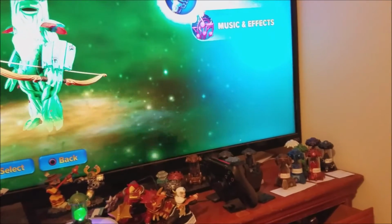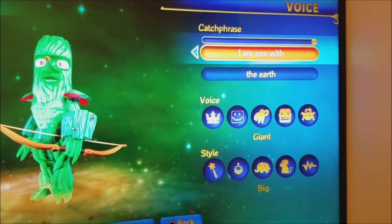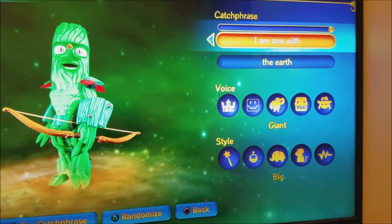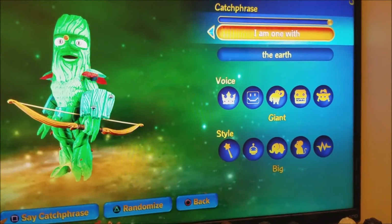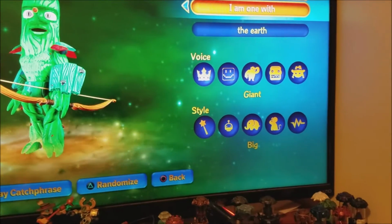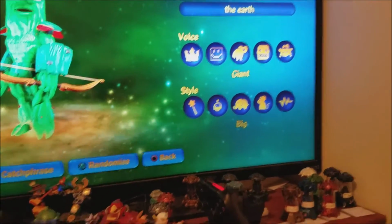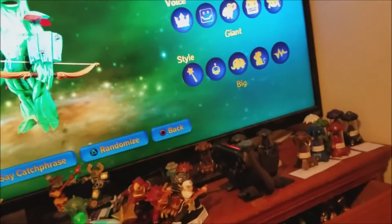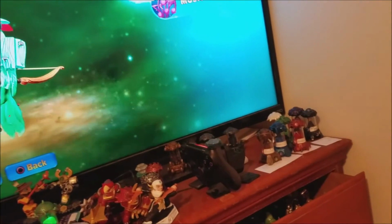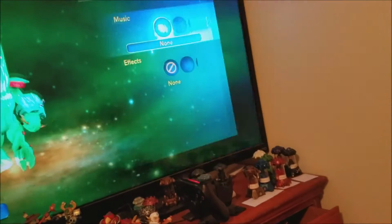Personality, this is important. Name him Groot. You know. Voice. I am one with the earth. You can't hear that because I have the audio going through my headset. Giant voice and big style. Alright. Didn't do any music or effects yet.